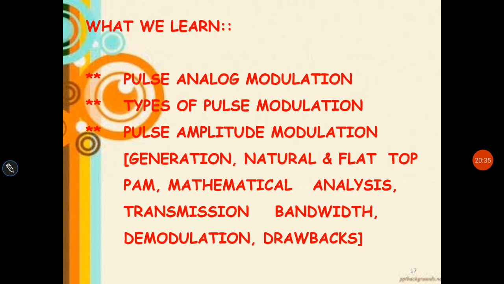Now, what we learned from this presentation, I hope you enjoyed this presentation very well. We learned about pulse analog modulation, what the types of pulse modulation are, and it is very important that we learn all about PAM, that is pulse amplitude modulation. That is generation, how to generate it, natural and flat top PAM, the mathematical analysis of PAM, the transmission bandwidth in the case of PAM, the demodulation, advantages and drawbacks. So everything about pulse amplitude modulation.